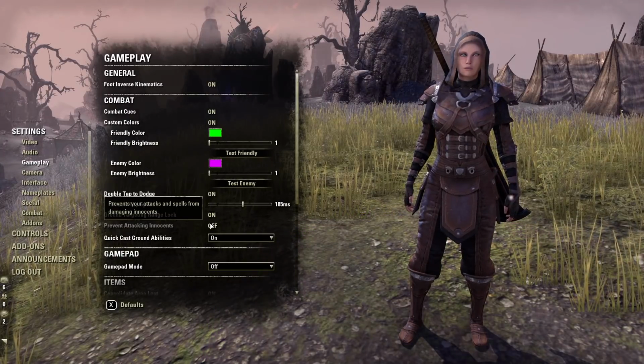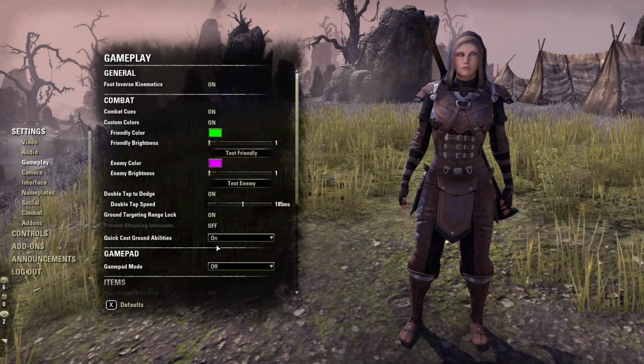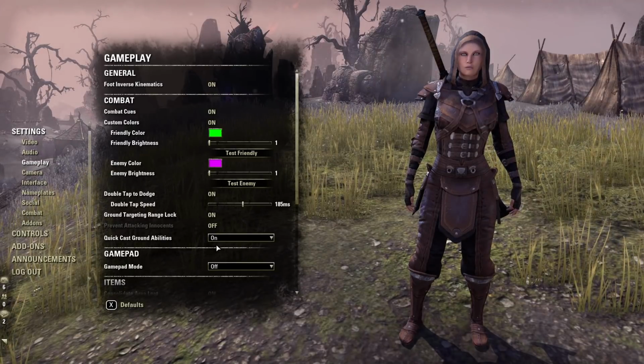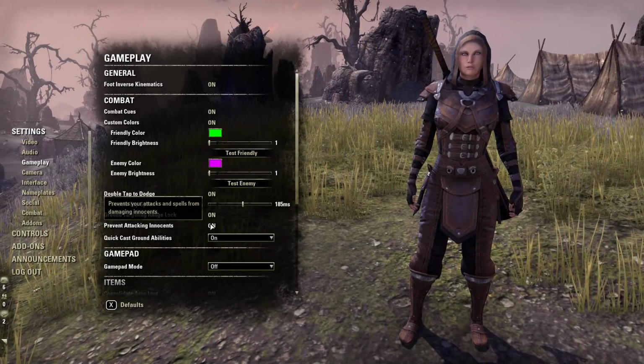You want to turn on quick cast ground abilities. This is especially important for skills like Endless Hail and Caltrops. Anything you throw on the ground will be easier to cast with this turned on. Finally, make sure you turn on Prevent Attacking Innocents so you don't accidentally attack a guard or merchant or something like that.